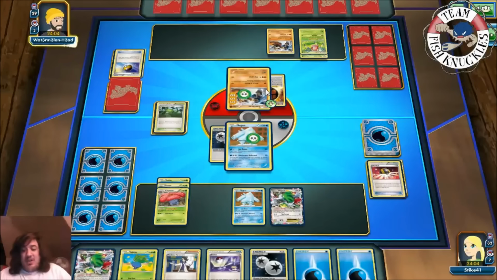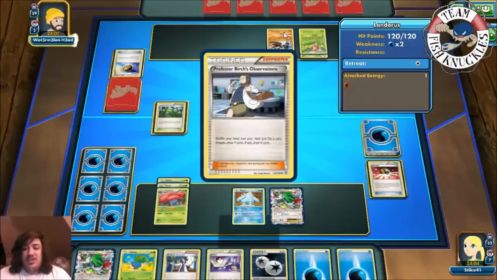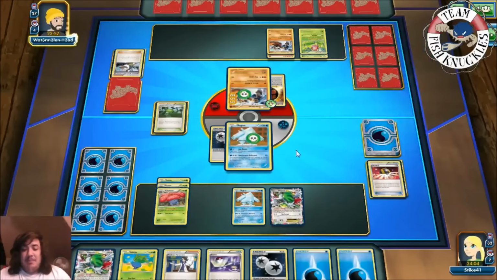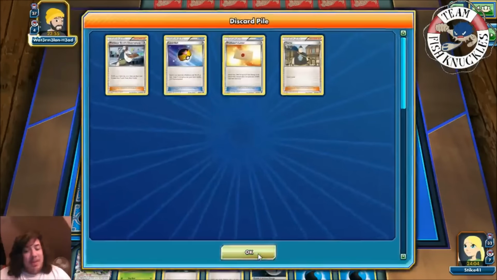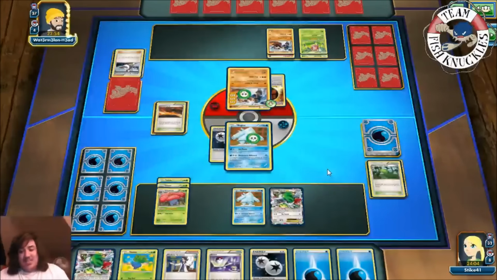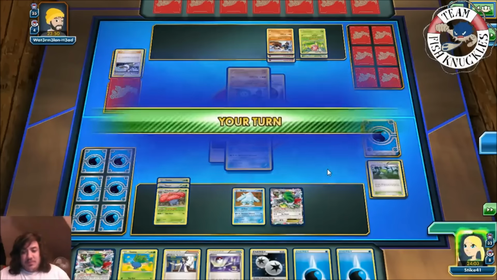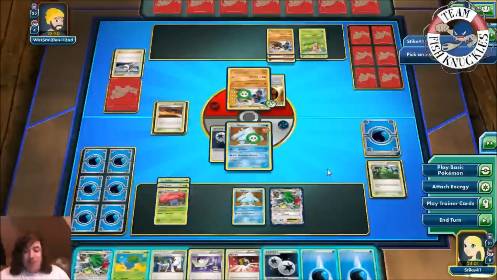But there we see Ariados poisoning us here, which is kind of annoying. There we see a Fighting Energy go down to Landorus. Here we see Professor Birch's Observation flipping heads. Maybe he'll get him a Machamp out this turn. But now there's no way he can... Okay, never mind. He's got Scorched Earth. I was like, there's no way he can discard Fighting Energy, but he can still use that. But he can't use Ultra Ball to actually search out the Pokemon, which is great for us.